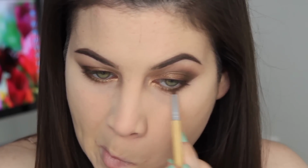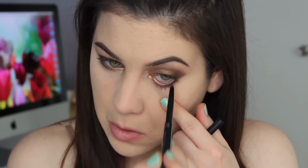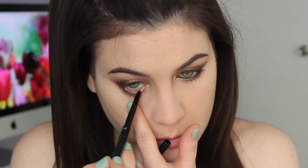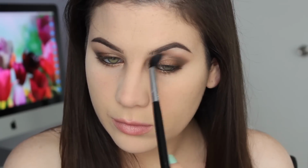And then I'm going to go ahead and line my waterline with L'Oreal's Matte Liner. I love this liner so much. It's my favorite, and it's super affordable. So I'm just doing that to my waterline, and then I'm going to move along and just blend out one last time before I apply mascara.